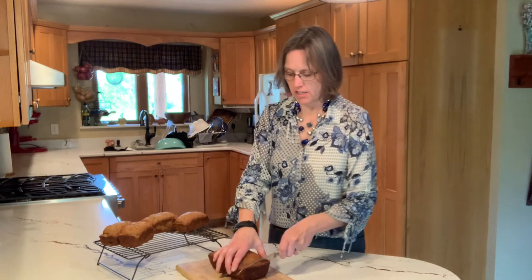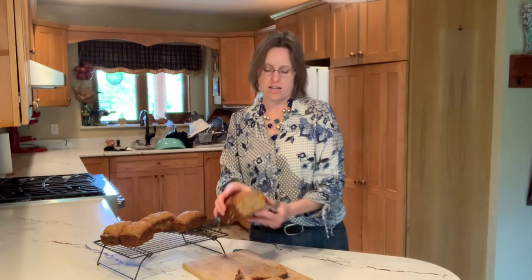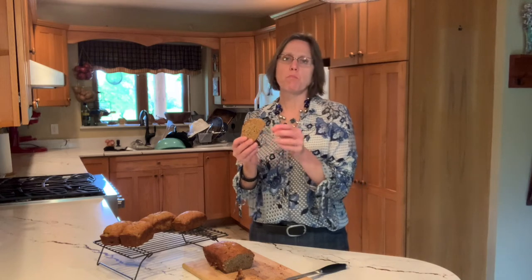After the large loaf finished baking I moved it to the cooling rack as well and let it cool for a bit. Let's cut a couple of slices — it's a nice golden brown. The outside is nice and crusty and the inside is tender, with little flecks of green from the zucchini. I never peel my zucchini — they say all the nutrients are in the skin, and that green color adds beauty. Let's give it a taste — you've got that nice crunch from the crust and the brown sugar gives it almost a caramel taste. Excellent zucchini spice bread!